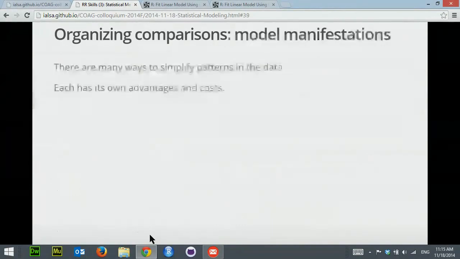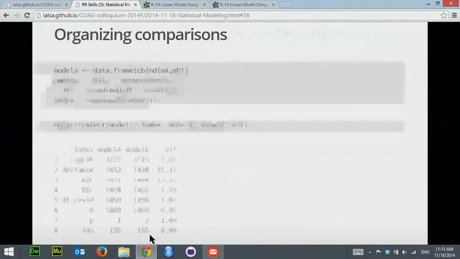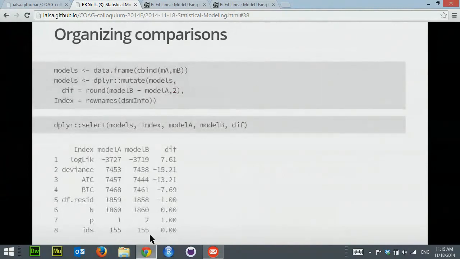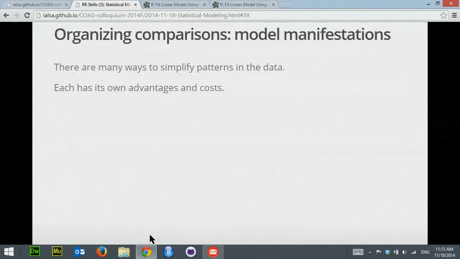If there are more models than two, if the models that you fit are not entirely clear to you and you need to try models that you're not sure about, and you want to maybe try models that you have no confidence in, you just want to see how they misbehave, when you have those sorts of needs, you need to get inventive. One of the ways you can organize comparisons is through what I call model manifestations. We've already talked about this in this lecture.